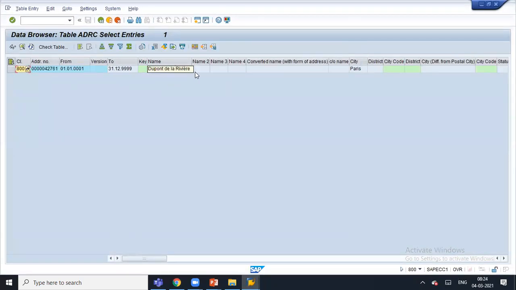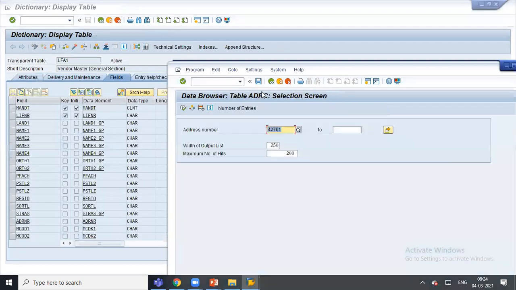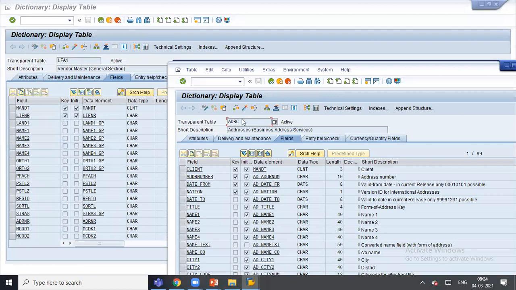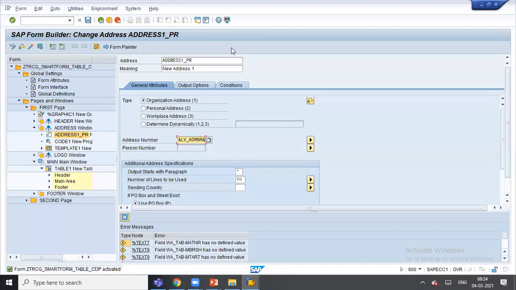See that data here. A very simple to understand address table, just like your Aadhaar card table, and this is your employee table. That's it. Earlier, we hard coded your Aadhaar card number, but dynamically it should change, right? If my input is different, I cannot print your Aadhaar card number. Based on the input of the vendor number, it should pick the address automatically. For that, we don't hard code, we use dynamic values.